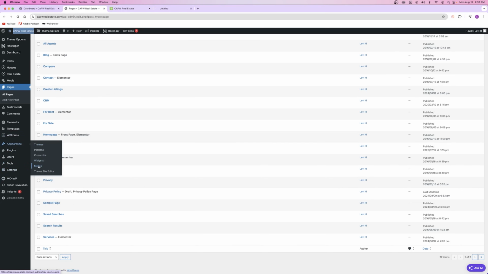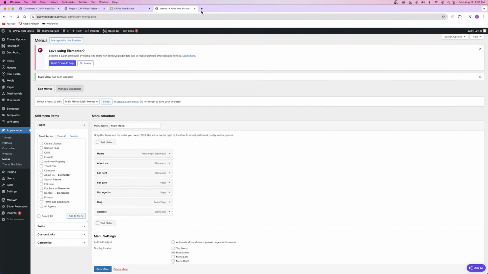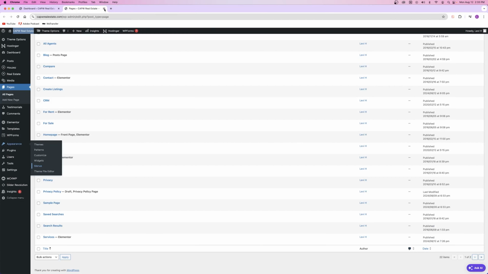So we're gonna go back into menus under the appearance tab, and you'll see, well, no, it did automatically remove it. That's nice. Sometimes it doesn't automatically remove it, I've noticed after building websites for years. So sometimes you have to come in here and you click on the menu item that you wanna delete, and you can say, well, hang on, hit the drop down. There we go. And then you can say remove right here. So that's how you would remove an item if the services item was still here, even though the page was gone. But anyways, it doesn't look like we have to make a change. So we can just click on save and go back to our WordPress dashboard.